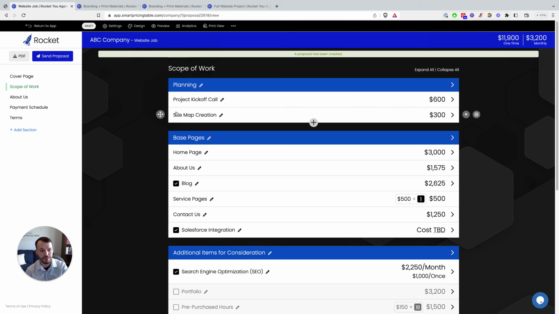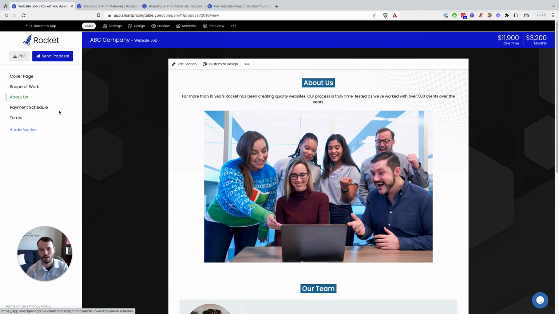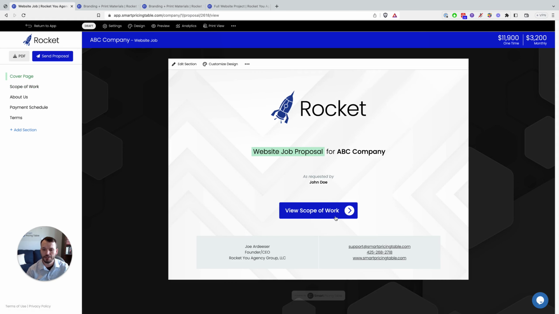you'll note that everything was copied over. This is 100% based on the template. All of the pages are there. All of the pricing table is there. But it's also completely independent. You can change whatever you like. Nothing you change on a proposal will ever affect a template. It's completely independent. You'll also note that it filled out all this information based on those shortcodes that I showed you earlier.